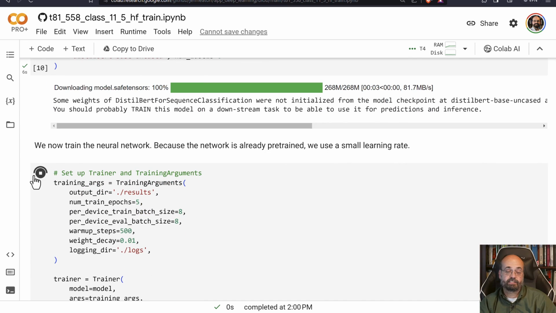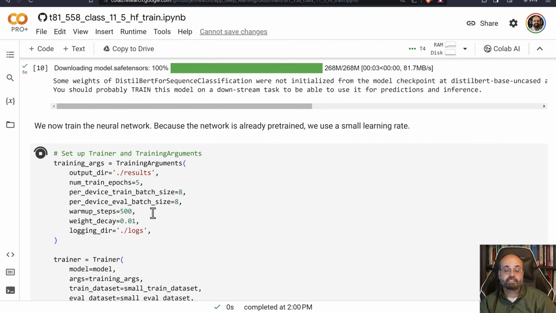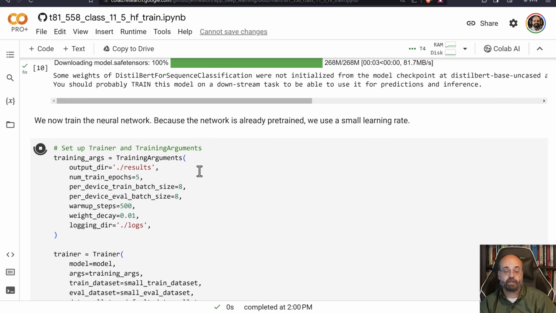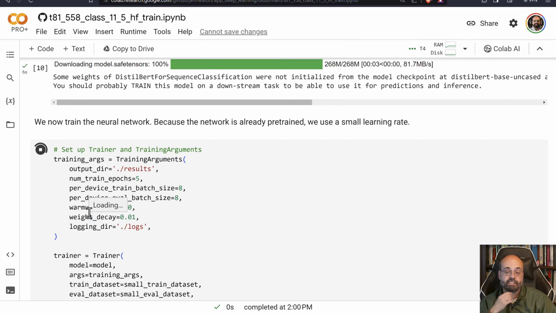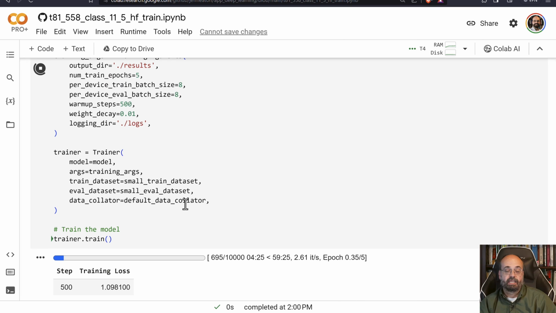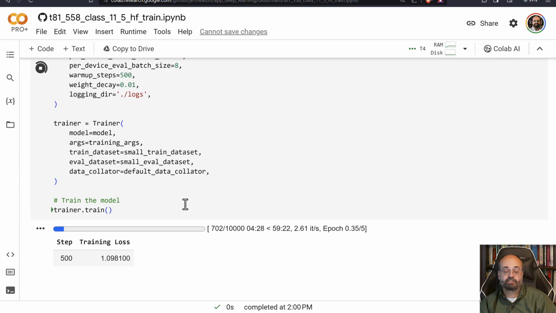And then here you can see this part is still running. This takes a bit to completely make it through this. But this is going to then run the training. We're using weight decay. We're using a number of training capabilities, writing the results to the results folder and logs to log. And you can see here, it is training and fine-tuning that model to do sentiment analysis. You can see a little bar slowly going across here. And as it trains further and further, this training loss will only go down.